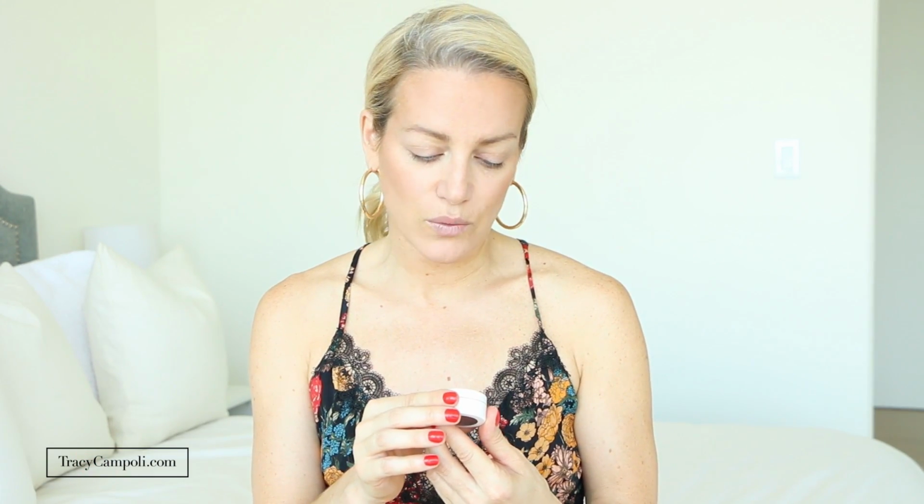Okay, so then let's get into eyes, okay? It is summer. I want to keep it light. I want to keep it fresh. This is what I'm wearing today to meet my friend. So I'm actually going to go in with this ColourPop, and it's Lala. It's a super shock eyeshadow. I've had this for a really long time.